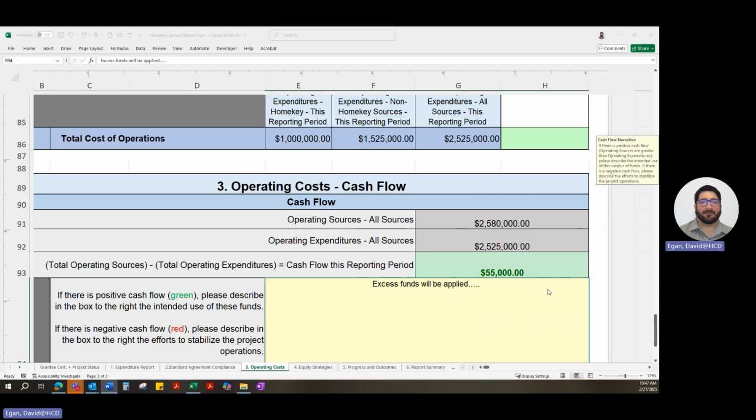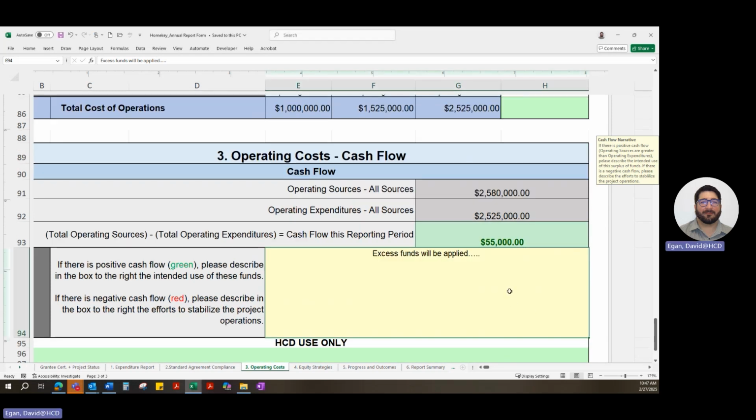If your project has more operating income than expenditures this reporting period, the total will be a positive number that will turn green. If your project has a negative amount during this reporting period, meaning that it has less income than expenditures, this number will turn red.